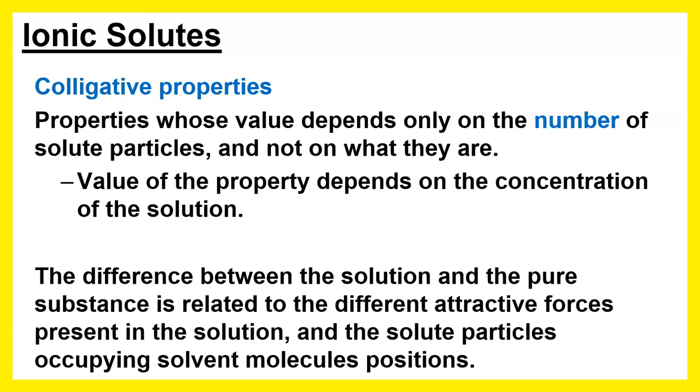The reason we end up with a difference between the pure substance and the solution for things like boiling point, vapor pressure lowering, things like that, is because there are going to be different forces present, and we end up with solute particles taking the place of where solvent would be at the surface. So things are not allowed to vaporize as much because there's not as many places for them to do that, because the solute is kind of taking up space, it's in the way.